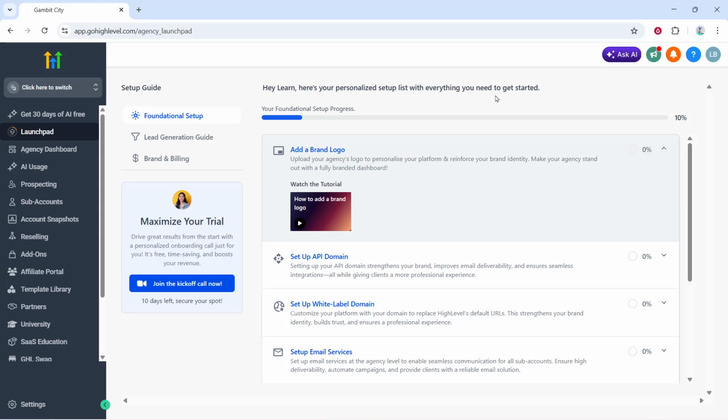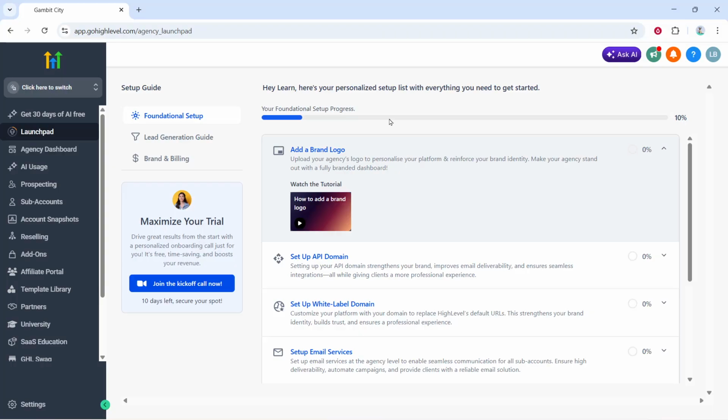In today's video, I'm going to teach you how to set up two-way SMS in GoHighLevel. By the end, you'll be able to send and receive text messages directly inside your account, test the flow end-to-end, and plug SMS into your automations. Two-way SMS lets you handle conversations where your leads and customers can reply, and their messages land right back in GoHighLevel. Make sure you have permission to text your contacts and that your number supports SMS.